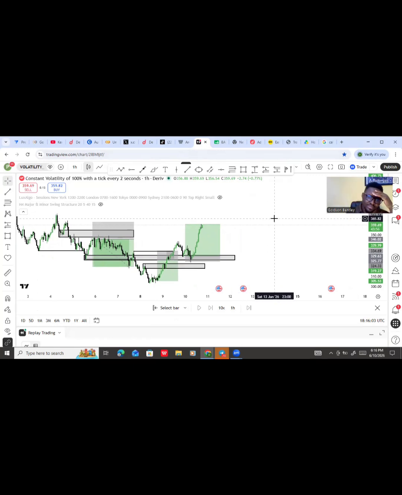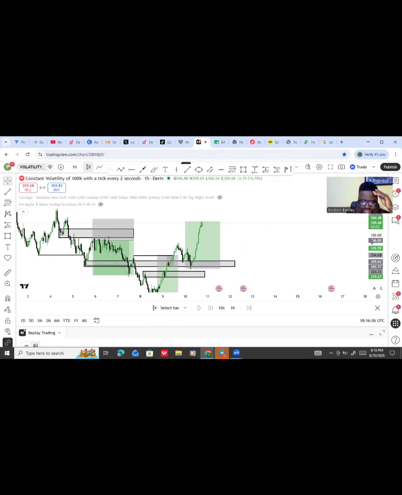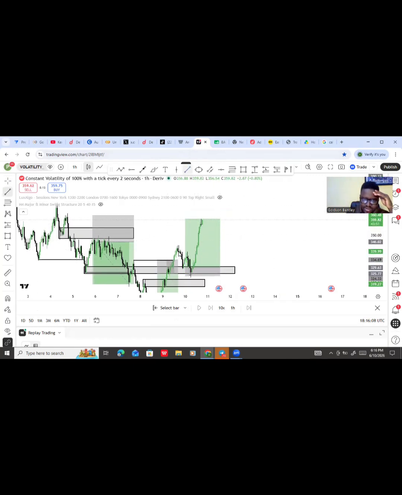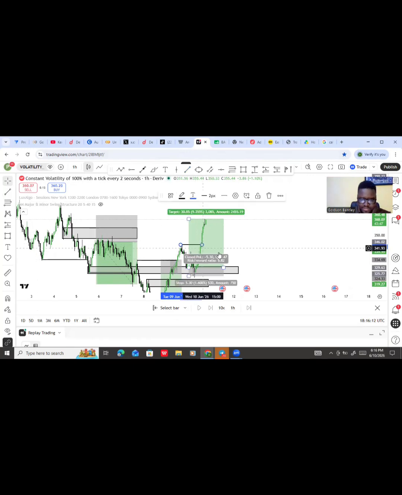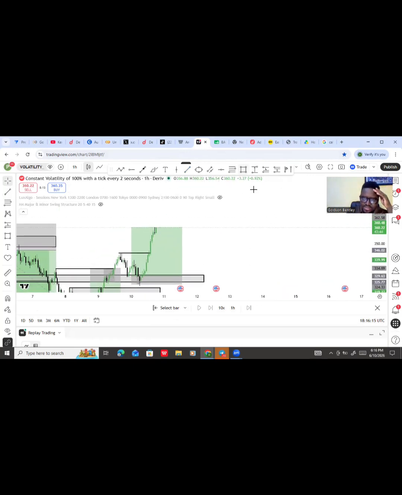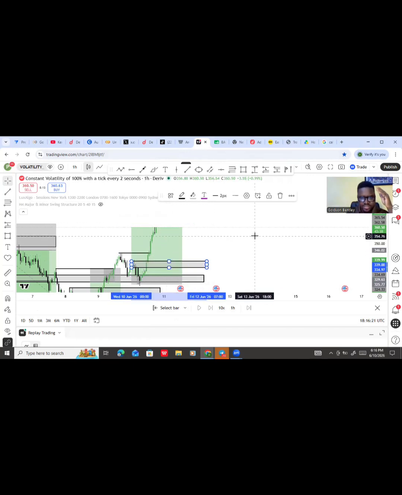All right, so backtest it. So this one right now, we had another break of structure here. Okay, so two things. It's either going to respect this or this, depending on how far price traveled. Okay, so that's how we do backtesting.